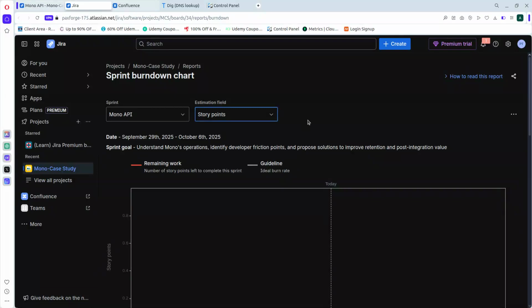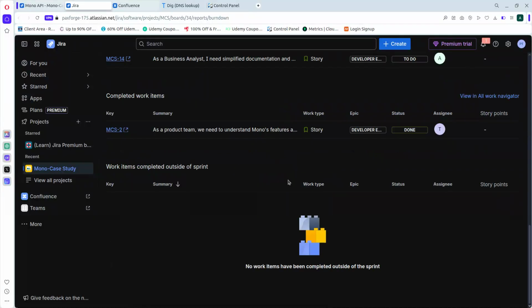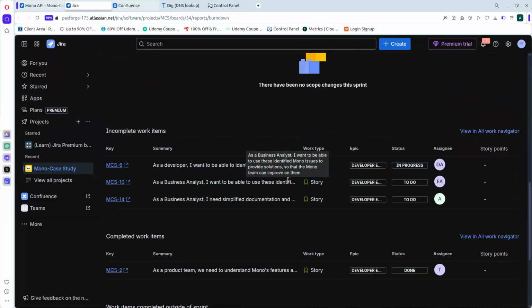Then another way is if halfway through the sprint, for example, nothing has been moving, you can easily intervene. Then maybe a requirement wasn't clear enough. Maybe what is going on now is communication. So that is majorly what we are experiencing. So as a BA, you can easily intervene.